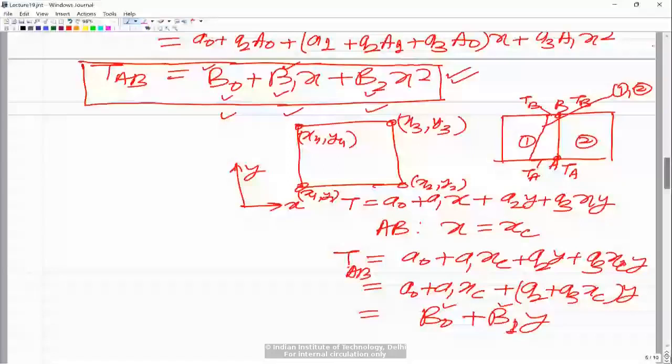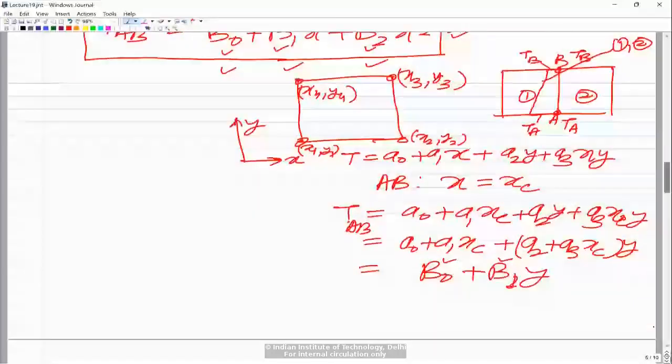That means it would give the continuous distribution of temperature along a common edge. So that's the difference actually from the one dimensional element. There we only required that if we have the primary variable as degrees of freedom at the end nodes, we can satisfy the compatibility directly. But here in 2D and 3D elements, you will find that to satisfy the compatibility, it is not just enough to have primary variables as degrees of freedom at the nodes, but we have to make sure that along common edges, the variation of the primary variables is actually continuous. Then only we would be able to satisfy the compatibility condition.